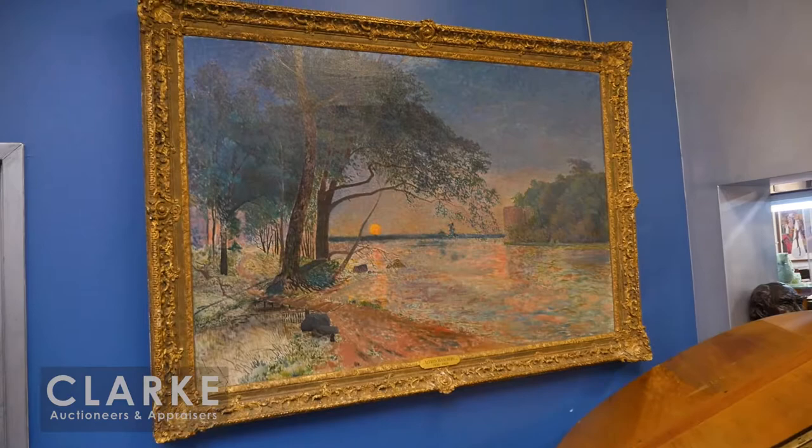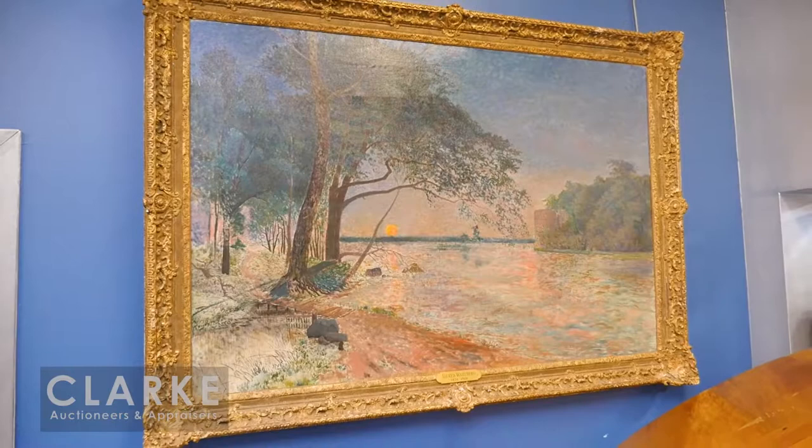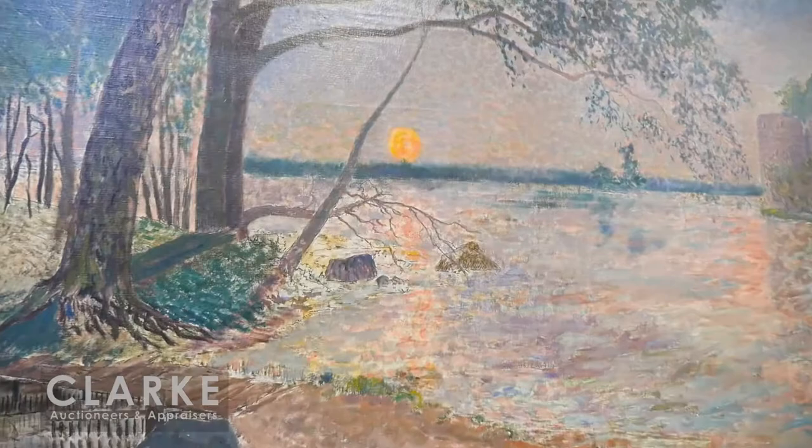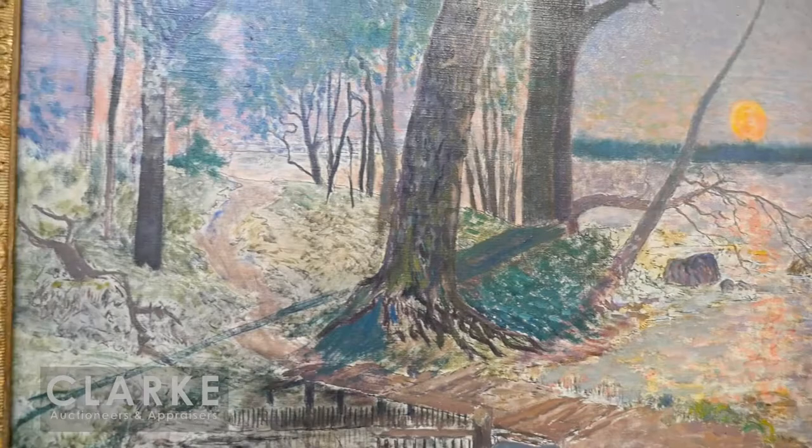This large painting behind me is by Alfred Wahlberg, a Swedish painter known for his atmospheric landscapes. Here we have a view of Cronenberg Castle at night — a beautiful moonlit scene with a sort of impressionistic effect and beautiful reflections on the water. He did several different views and versions of this same landscape. This particular painting was offered for auction at Christie's in 2013 with a twenty to thirty thousand dollar estimate, but it is here to sell this Sunday with a four to six thousand dollar estimate.